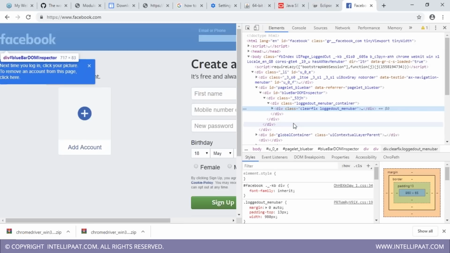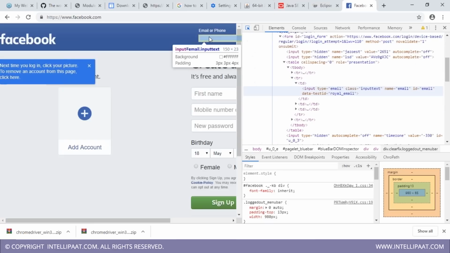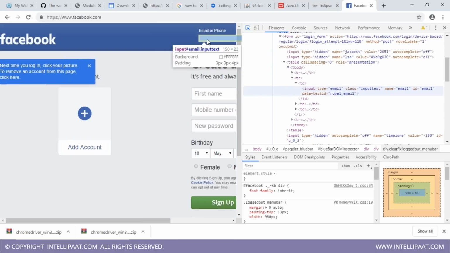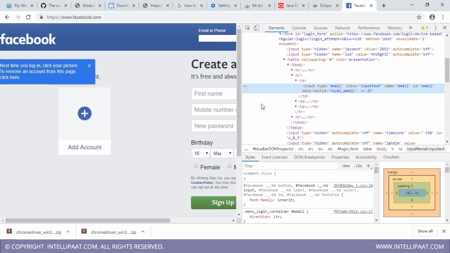Okay. Once you are in the inspecting mode, you can go to this particular icon which says select an element in the page to inspect it. Let's click on that. Now I can click on any element over here and it will show me the corresponding code for that on the right hand side. Let's say I click on the email text box. This is the code which is highlighted, so I know this is the code that I have to have a look at.